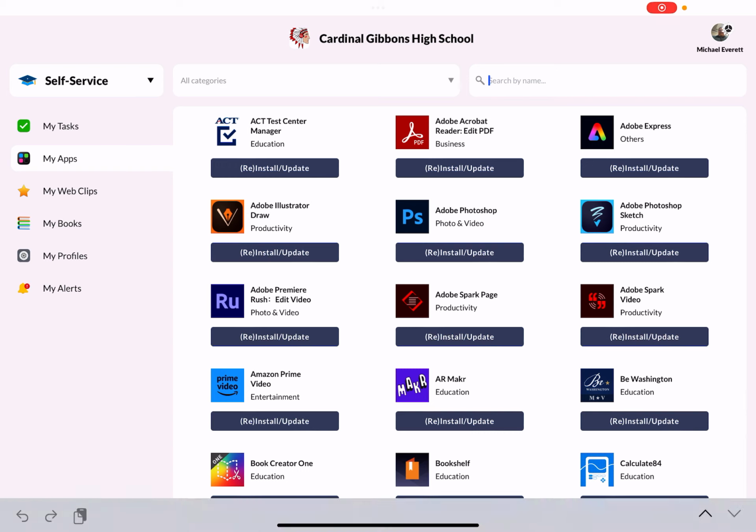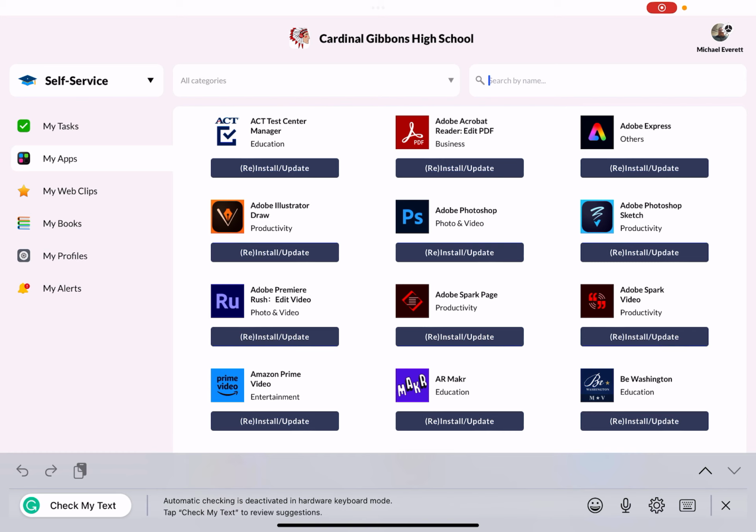The nice thing is here you can search for an app that you want. Your teachers are going to tell you if there's a particular app that you're going to need. Please do not go through and install all of these apps, as you may not need them, and that will start taking up space on your iPad, and you do have limited storage. Just make sure you download the apps you're going to need, and you can always delete these apps and reinstall them right from this place as well. So just make sure that you're not clicking every application, because you're not going to need them.